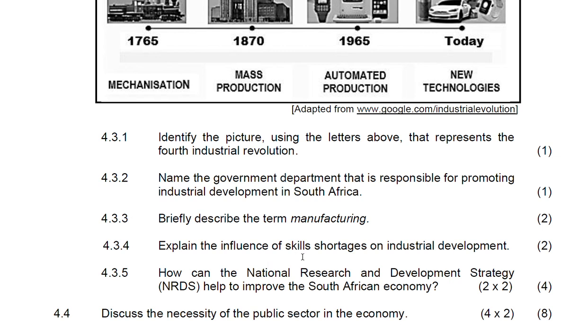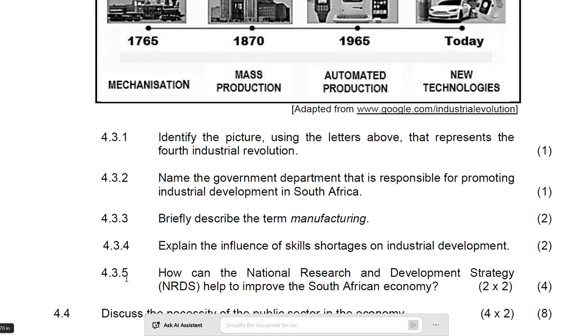So here you just needed to name only one. You could have spoken about the high cost of recruitment, the high cost of operation, or also that it would discourage potential investment. By naming any of what I've just listed, you would have gotten 2 marks. So just one, then you get marks. You explain 1 point, you get the full 2 marks.